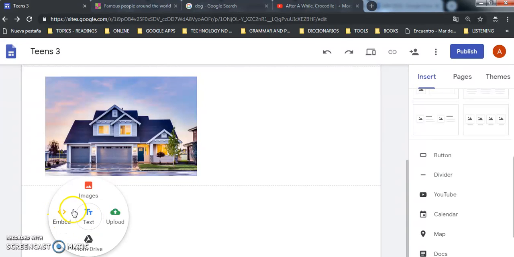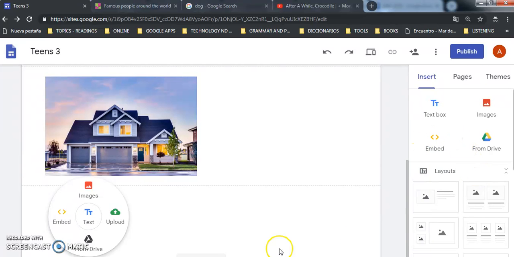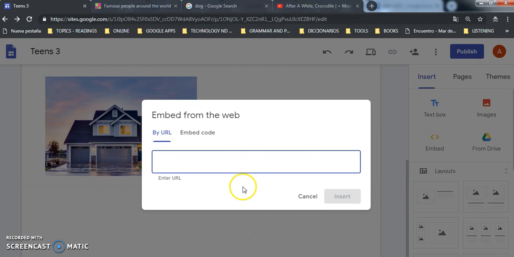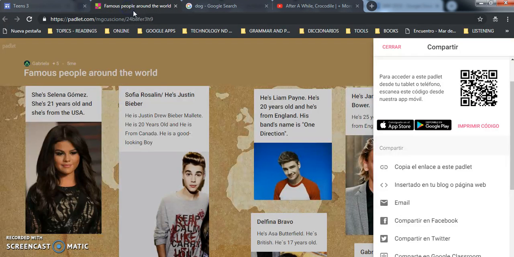And look at this icon here which says embed. It appears on this wheel and it also appears here. If I click on embed and then embed code, I can embed or insert my presentations in the site. Let me show you. Here I have a presentation that my students have created and I want to insert it in the site.